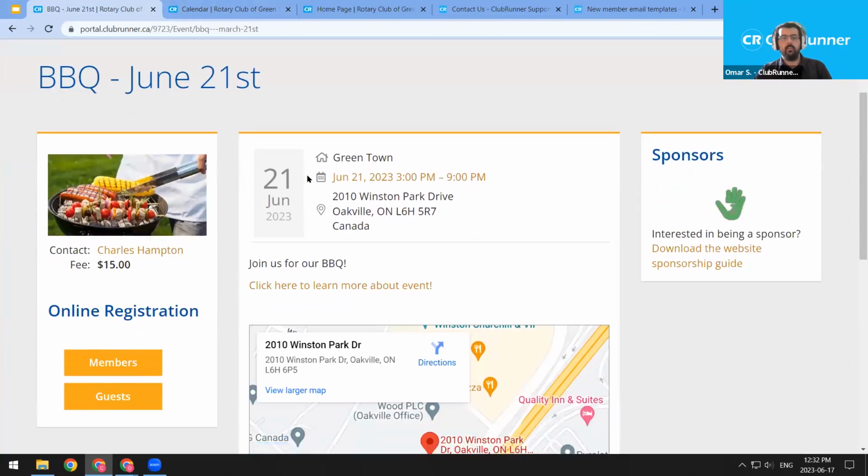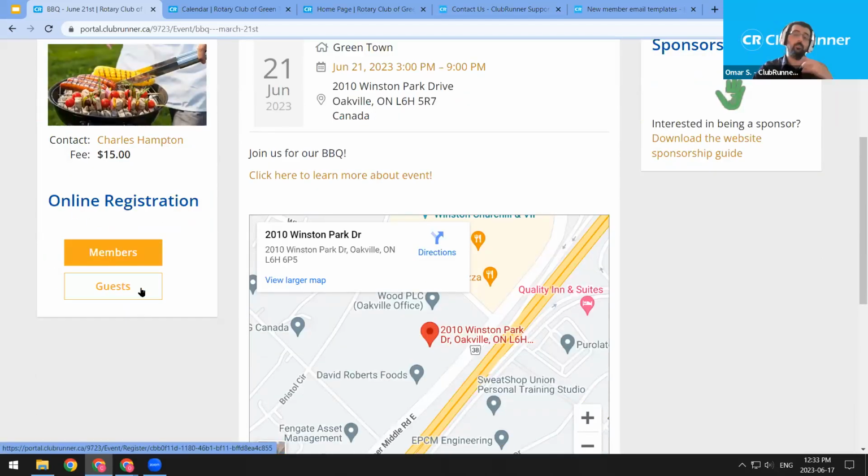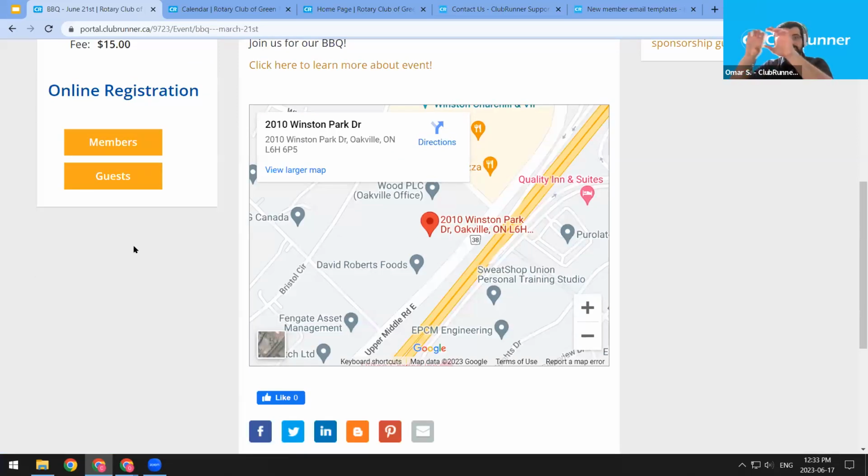So here's that page. I should have saved that update to the events fee. It was $15 before. I set it to 20, but I didn't save that update. If I did, the fee would increase to $20. Members can register, guests can register, so visitors can register. We included a link in the description. If we had added links to the details section where it said edit details and download files, those would appear right here. We enabled the map, so the directions or the address is being used to display on Google Maps. We didn't need to enter a longitude, latitude. It just used that address information.